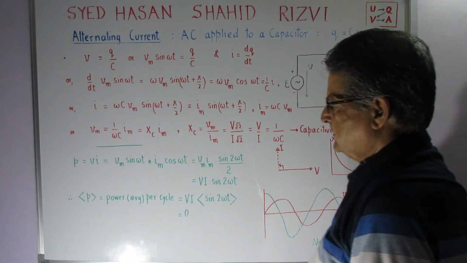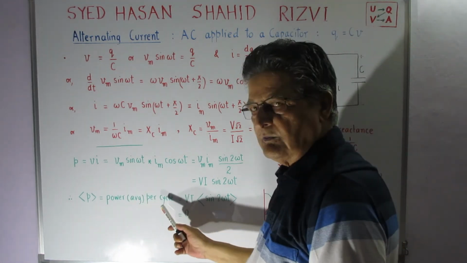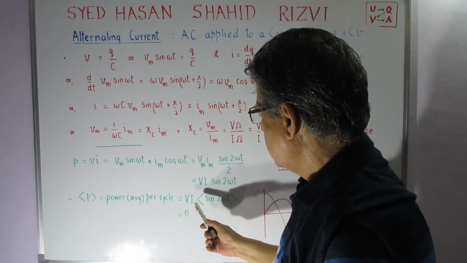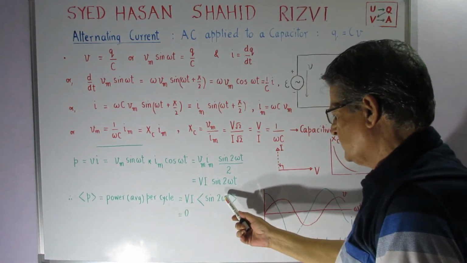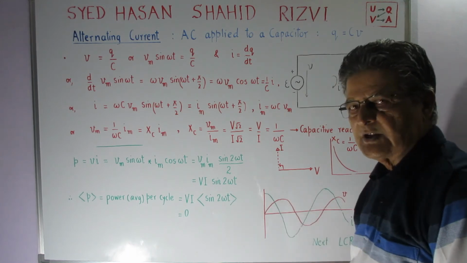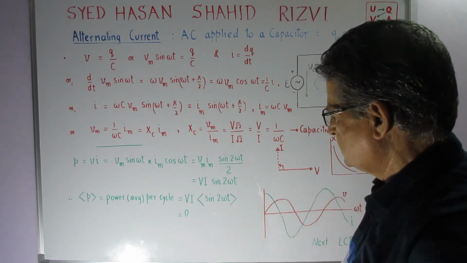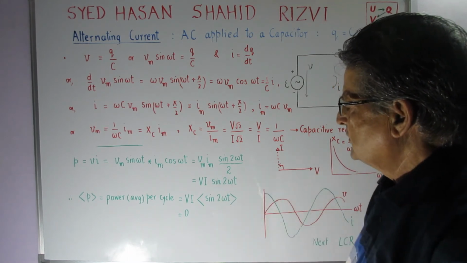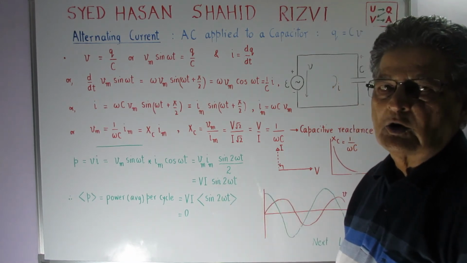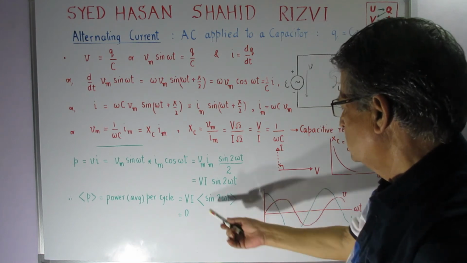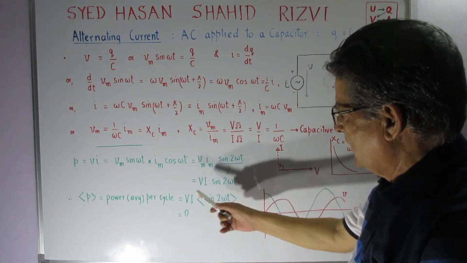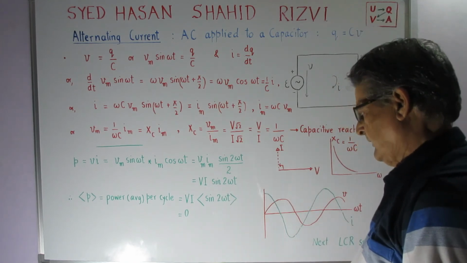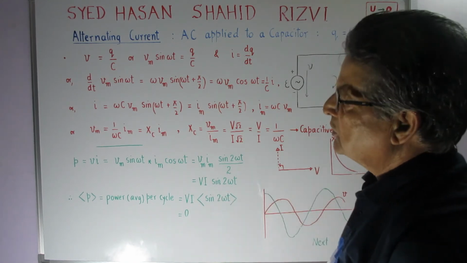And then we take the average power per cycle. When we try to find this average power per cycle, we find that this is equal to VI into the average value of sin(2 omega t) over a cycle, which I have proved in the last one is equal to 0 always. That is, cos of 4 pi minus cos of 0, 1 minus 1, and that will turn out to be equal to 0. To find the average, we have to divide by the time period, etc. But anyway, this will be equal to 0.